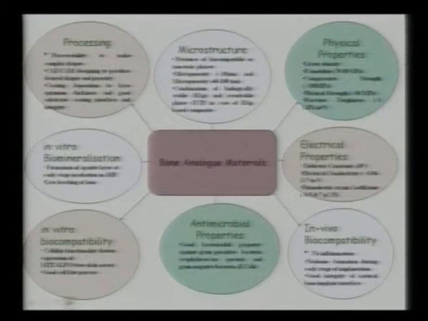You are developing materials for use as a natural bone. First one is processing. Processing means it should have good processability to make complex shapes. Remember, bone does not have very simple shapes like a rod or a typical circular shape, but bone can have a very complex shape. So whatever material you are producing at laboratory scale, you should be able to produce it in a much more complex shape than a simple shape.